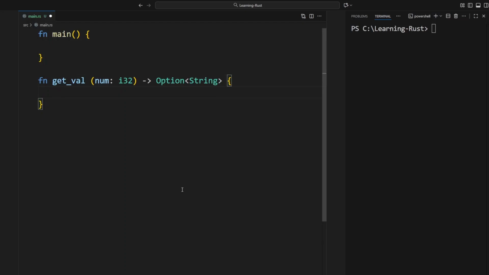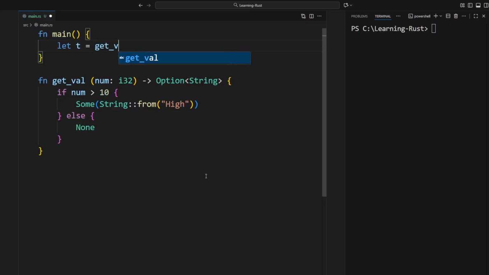So in the function we can write if num greater than 10, return Some of string value hi, else return None. In the main function, we'll declare a variable and call the getVal function with a value more than 10.